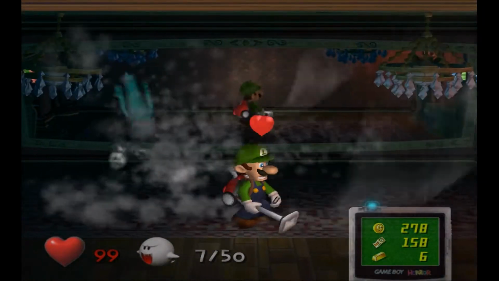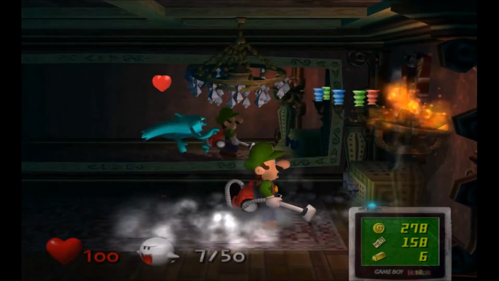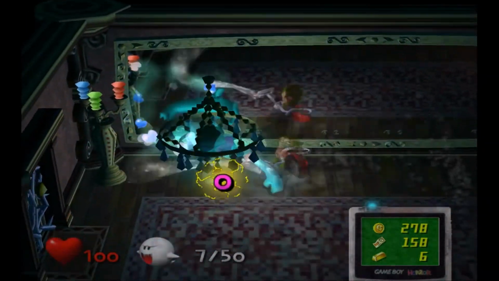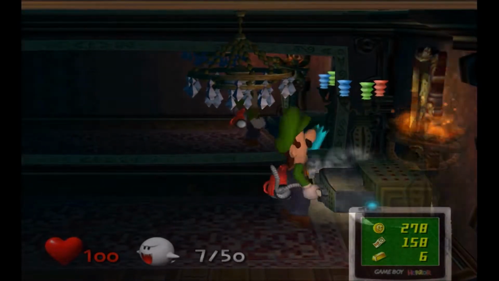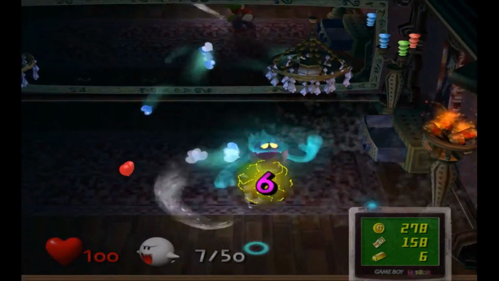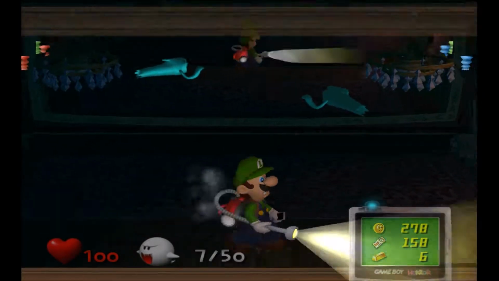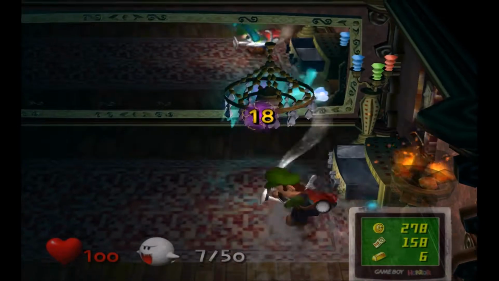Heart. Do you have anything in you? Another heart? No! No! Oh, yeah. Capture you. Please. Thank you, sir. Mario! Okay, so now we got two, so let's wait. Two for none!